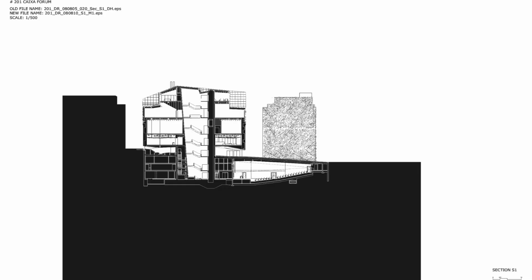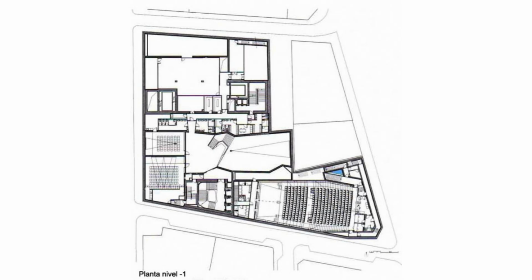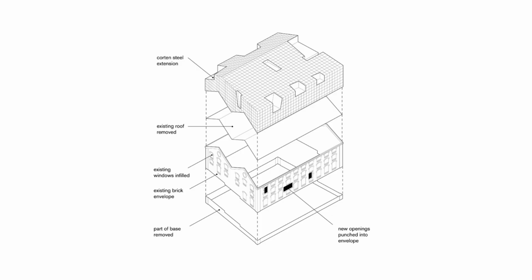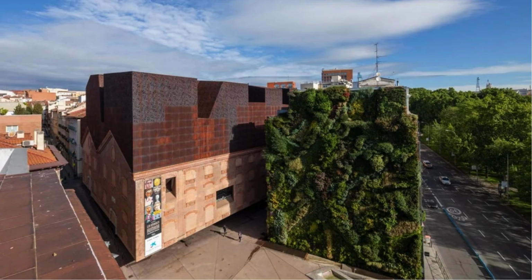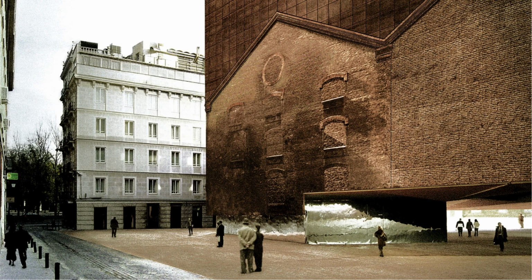This floating effect isn't just a formal trick. It's a conceptual statement about lightness and mass, about making industrial heritage feel dynamic rather than static, and about generously giving space back to the city. The plaza beneath the floating mass becomes a true public space, a threshold between city and museum that invites people in whether they're planning to visit the exhibitions or not. And this gesture of urban generosity is fundamental to Herzog de Meuron's philosophy of civic architecture. Now let's talk about what happens above that floating base, because the treatment of the historic brick structure is equally sophisticated.